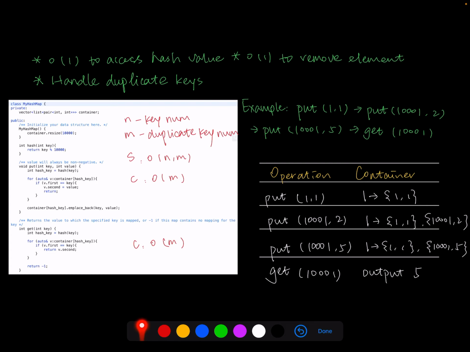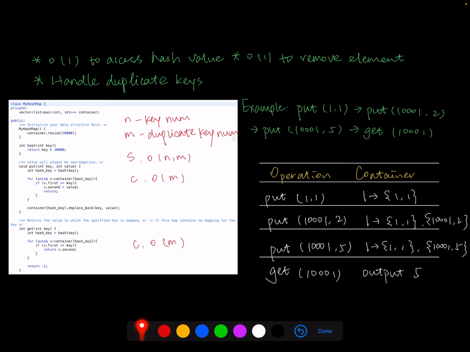So next step, let's look at the computation complexity and the space complexity. So we assume the number of keys will be n, and the number of duplicate keys will be m.